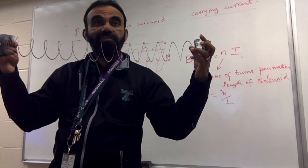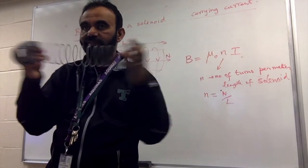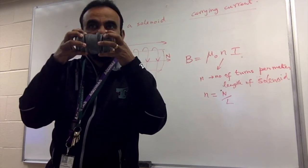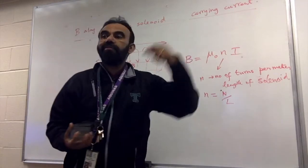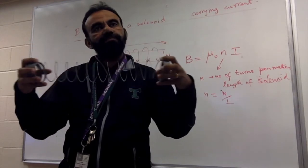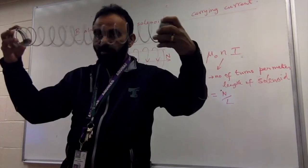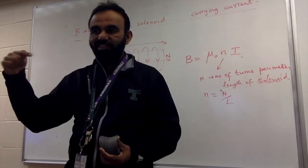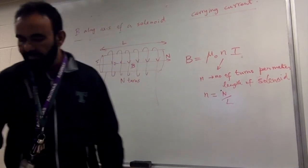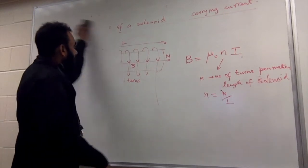Decrease, because the number of turns per meter is lessened now. What if I do it like this? It's got too many turns per meter, right? And therefore it will be bigger. So the strength of this field actually will depend on how compressed the turns are. The strength of the field will fluctuate. So if I send a compression wave like that, the strength of the field will be changing all over the place. Make sense? So this is an equation for the strength of the magnetic field along the axis of a solenoid.